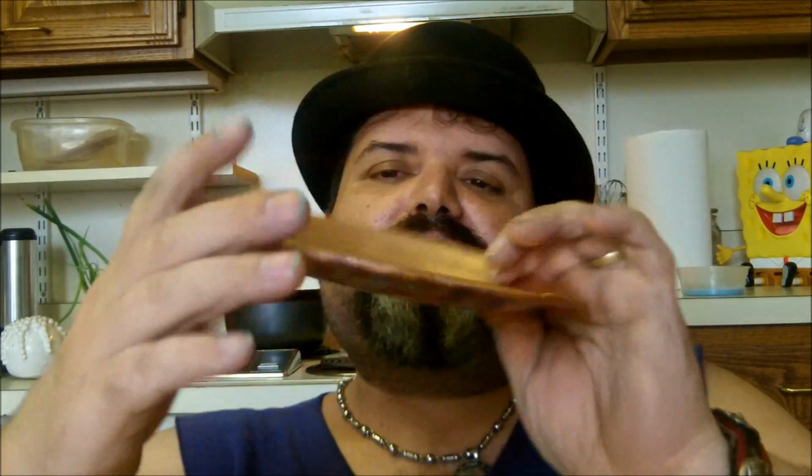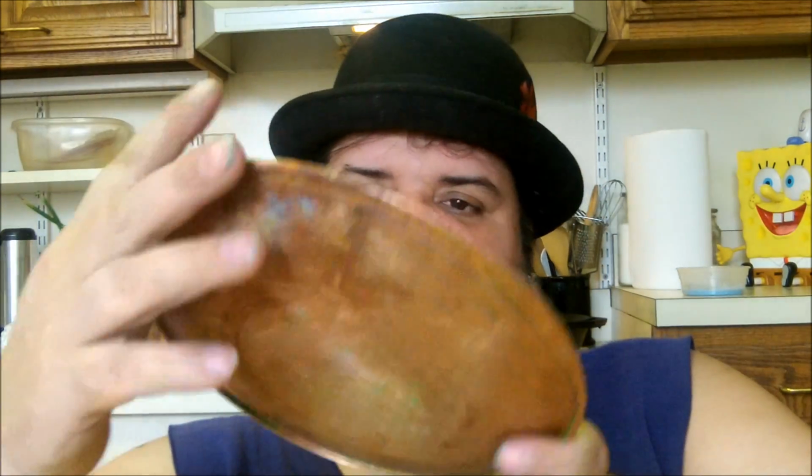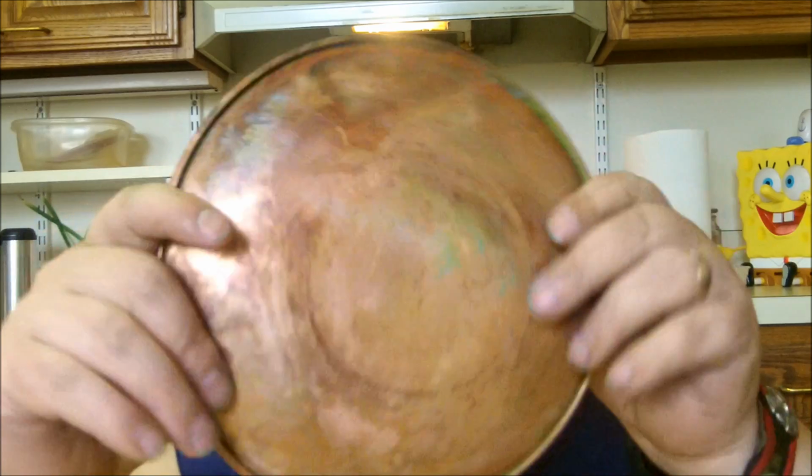Solid copper plate. That's kind of boss. I don't know what I'm going to do with it, but it's kind of nice. I don't want to like wreck it or anything. I don't know. Frisbee, Captain America shield.